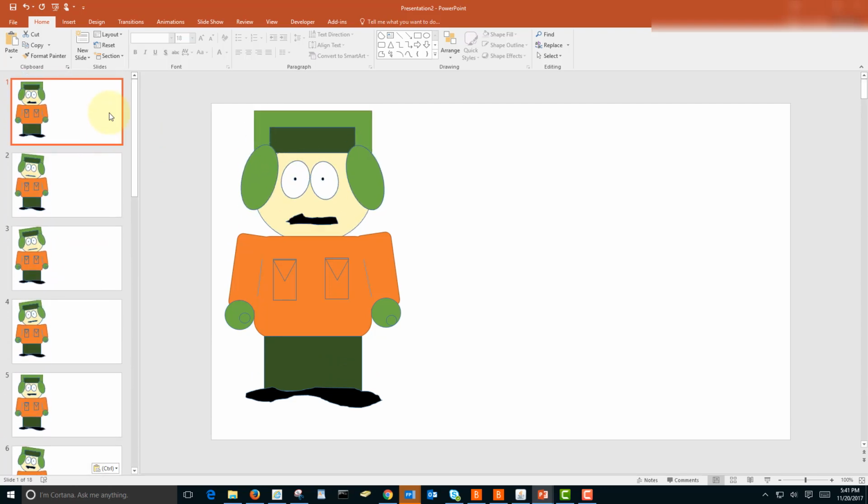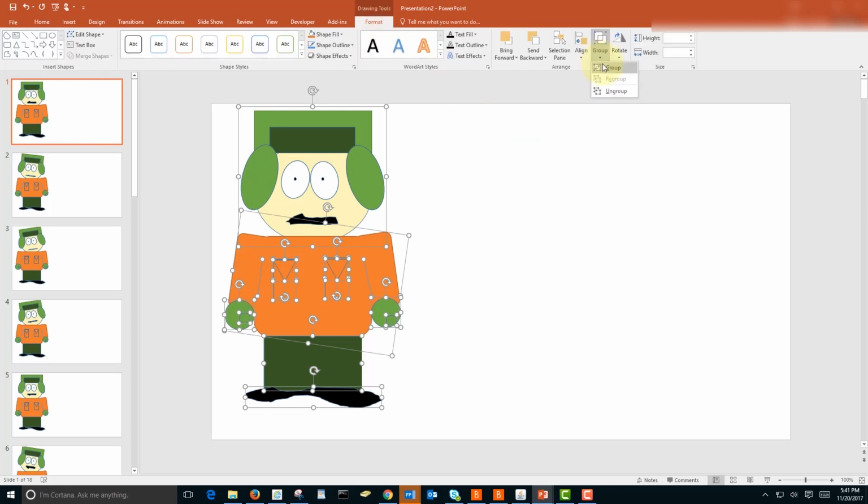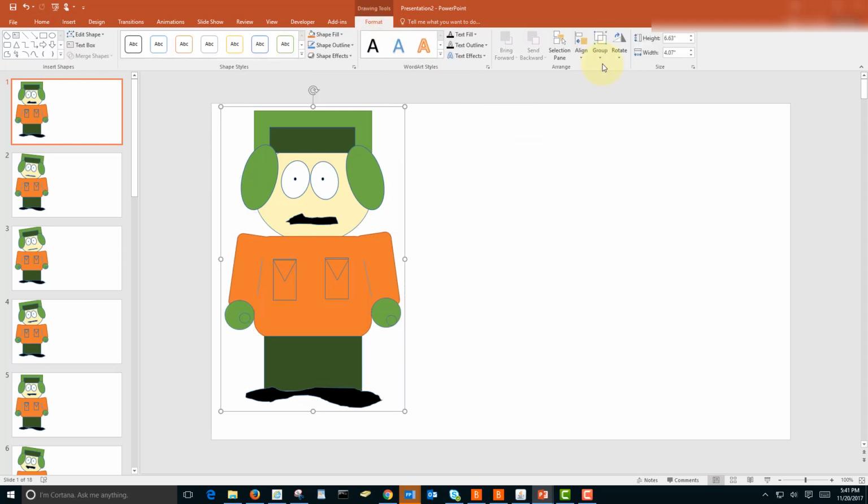Okay, it's looking pretty good so far. Let's try to make him move. And if you ever watch South Park, you might notice that they kind of hop and then move. So let's see if we can recreate that. And to do that, I want to move the whole body. So I'm going to select everything this time, left clicking and dragging. And now go back up here to Format, Group, and I'm going to group everything together. You can always ungroup these if you want to do separate things with each part as well.